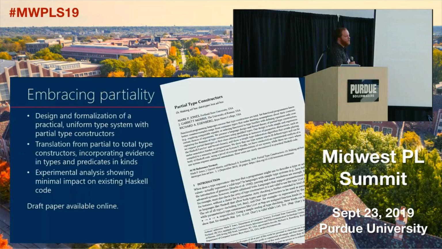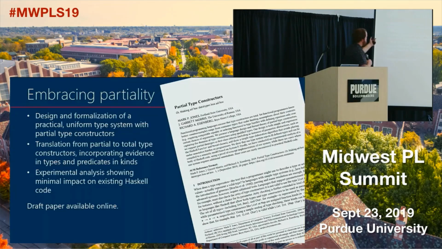We wrote a paper about it, which I hope you'll be able to read in its final version soon. It's got 3 parts. We build what I call a practical uniform type system with partial type constructors. Now, there are lots of encodings to deal with partial type constructors in Haskell, and they're very clever. I'll talk about some of them at the end. One of the things they all have in common, though, is they're all specific to particular use cases or to particular views of how we should represent partial type constructors. And they're specific to assumptions that we already didn't make when we described what the functor class meant. Our goal is to have something where we don't have to go back and rewrite and rethink everything. We can just give all of these things a uniform treatment.